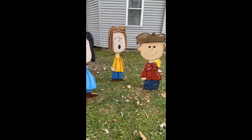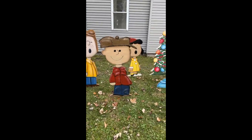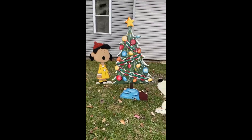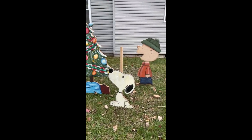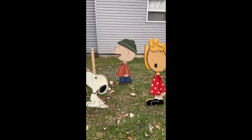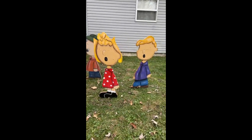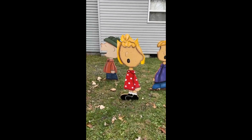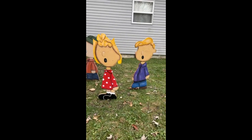He might be mad, but I watched him put those stakes in the ground and it wasn't that hard — he's got some kind of tool to do it with. There's the tree. The problem with Snoopy is he hasn't come out and cut that stake down yet, so Snoopy's got a piece of wood coming out of his head. And when I painted Sally and Schroeder, I didn't get the right color base coat, so compare them to Linus.